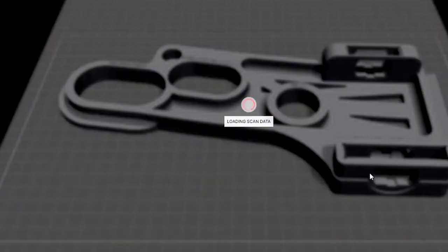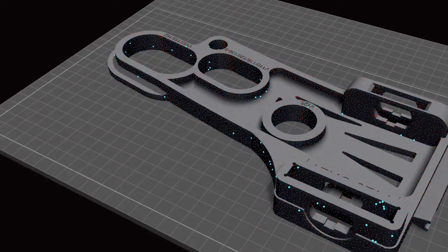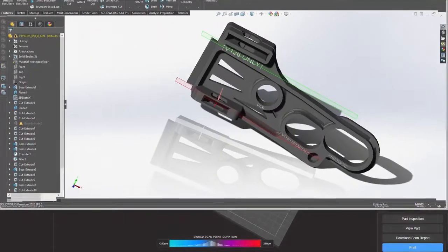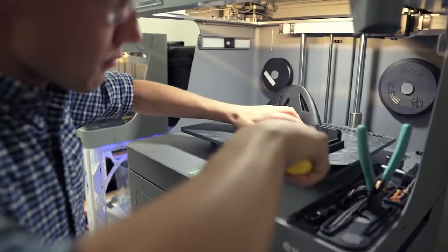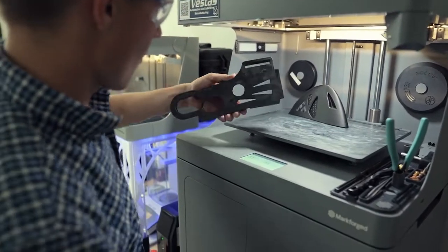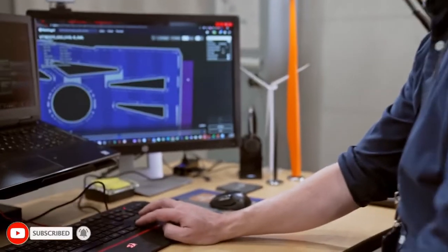We can automatically generate this and populate it, as well as a standard deviation and a heat map of what happened with that physical part. And then automatically upload that to our enterprise asset management system. So this all happens inside the Markforged X7 and inside of Eiger and Blacksmith. With Markforged, the Blacksmith system, with the spirit of DDM, we can circumvent supply chain issues and do it all in one go. We can manufacture, calibrate, and generate a calibration report all in the time that it takes to manufacture the part.